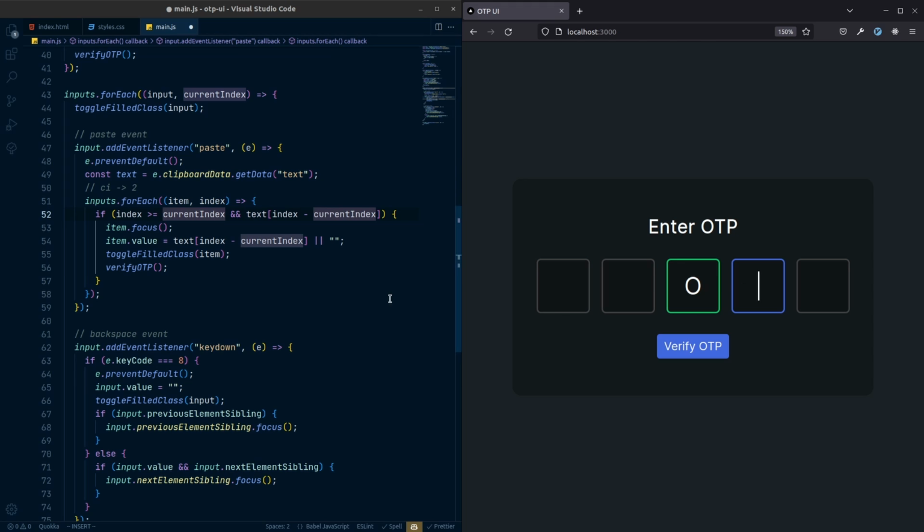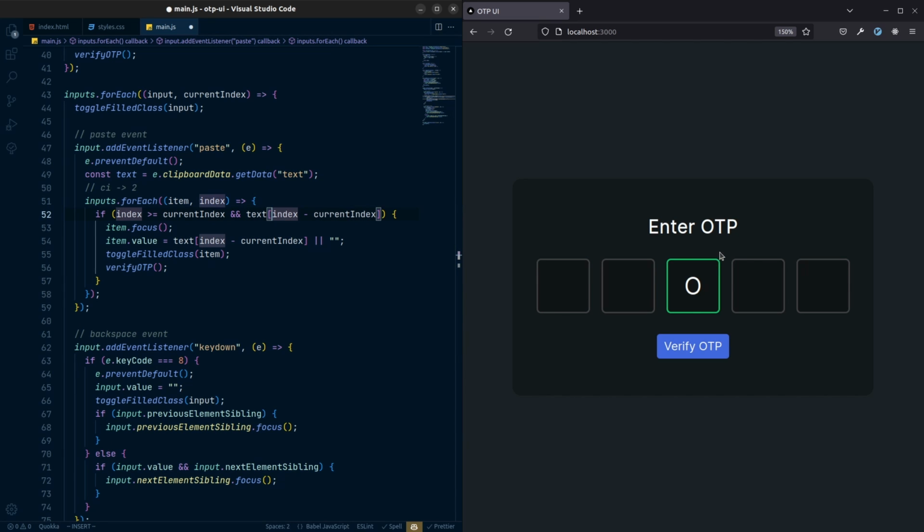In the next index, once again it will try to run this condition. Here the index for this input is now 3, which is greater than our current index, which is 2. So it will pass the test, and after that it will try this condition where we get the character.